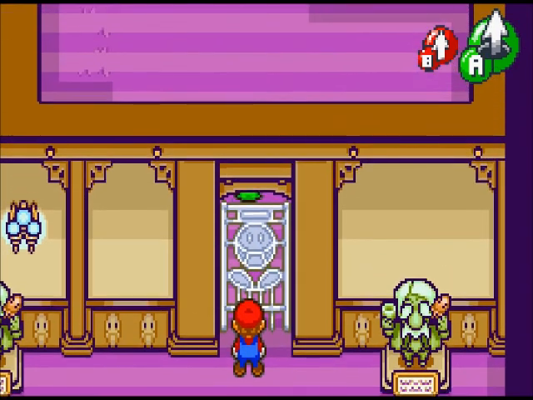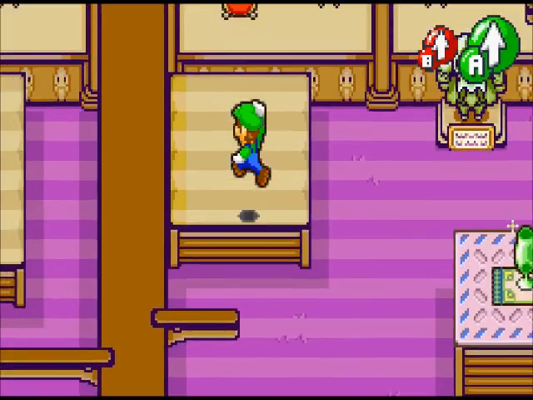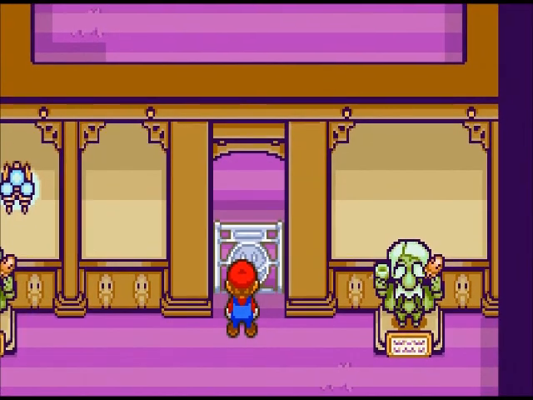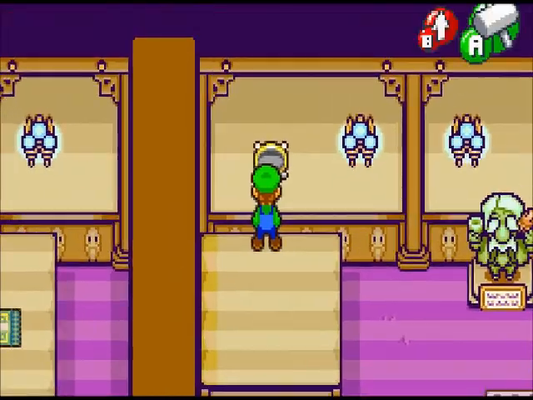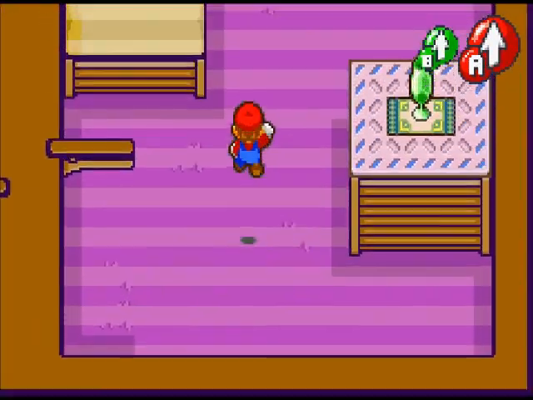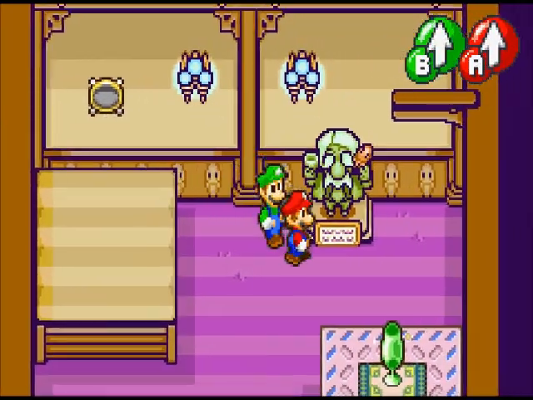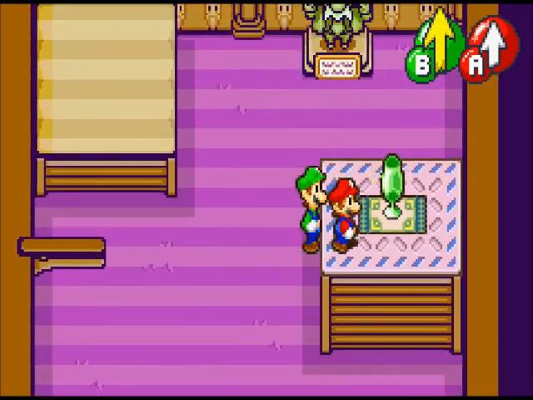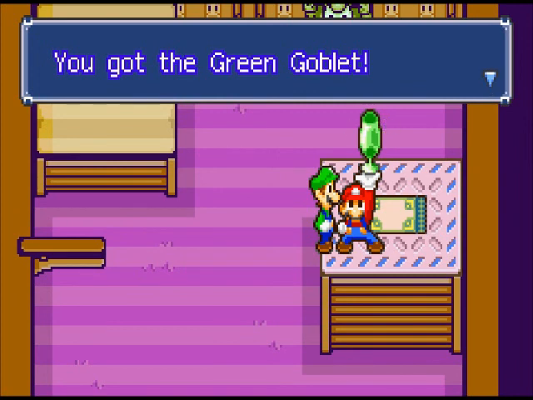So the point of these moves is to basically separate Mario and Luigi temporarily, when otherwise you can't do that. And when they're separated, you can press the start button to switch between them again. And when they are individual, that means they have individual fights with enemies. Well, too late. We hit stuff on the wall. And we got the other goblet.